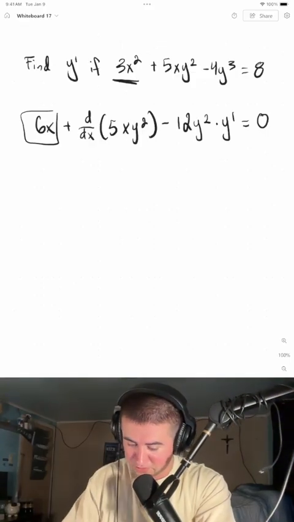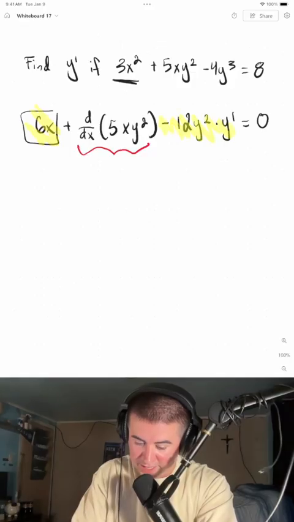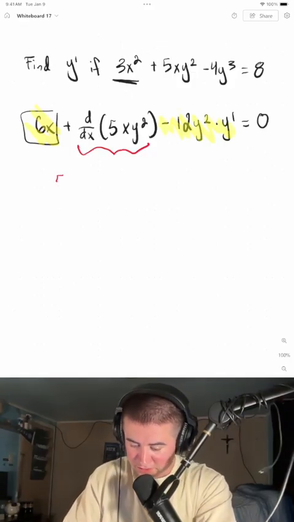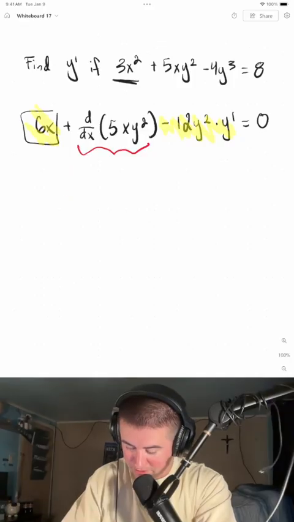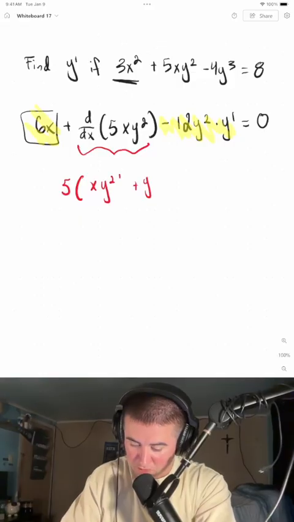So we're going to do this one right here first, and we're going to make sure that we highlight everything else so that I do not forget it when I add it. Let's do this one in red. The derivative of 5xy squared is just factoring out that 5. And we're going to use product rule, so x will be our f of x, and then we take y squared prime plus y squared times x prime, and then parentheses to close it out.